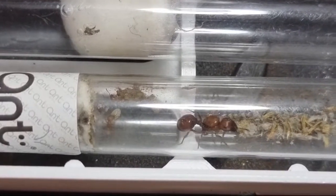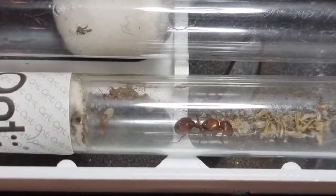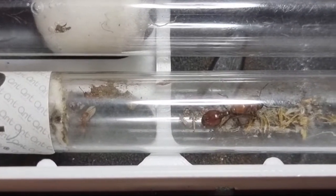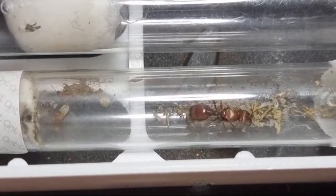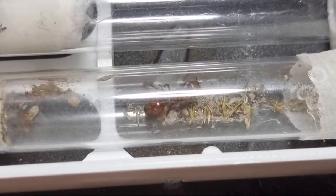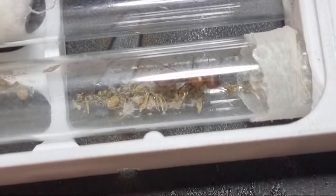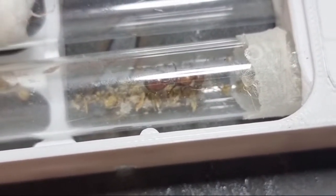The queen though, you can see her now. She seems proper on it. She's not going to curl up and die anytime soon, I don't think. I really like her. She's just got a cool face as well. She's beastly, and her head is massive. There's all her chewed up seeds and stuff, and a bit of cotton wool. They like to pull at the cotton wool. Don't know what she's up to. I probably annoyed her because I've got a light on her, but yeah, she needs to go out and get some seeds. Go on, my dear.